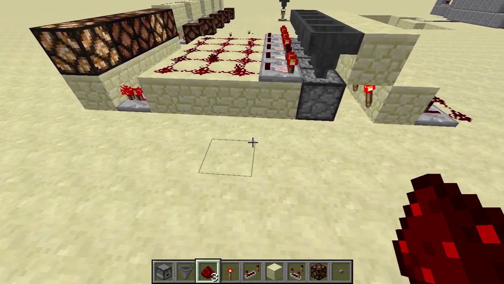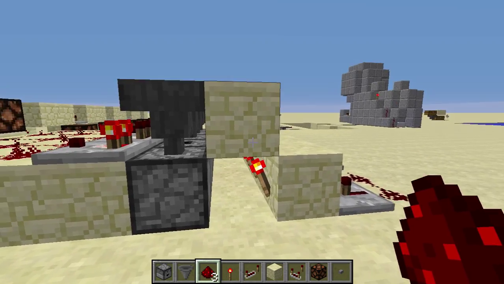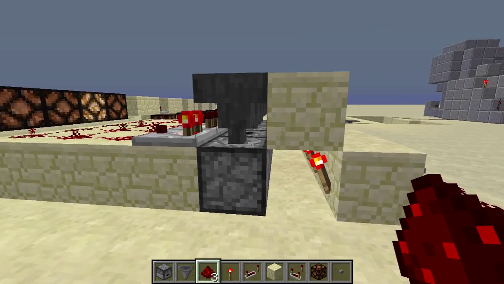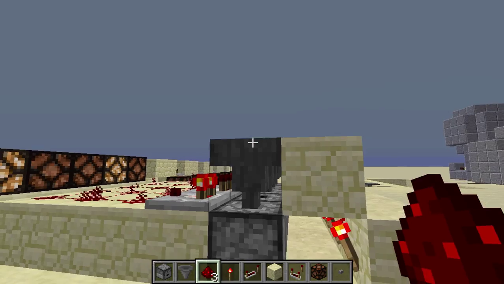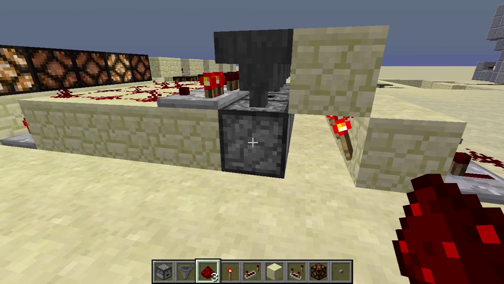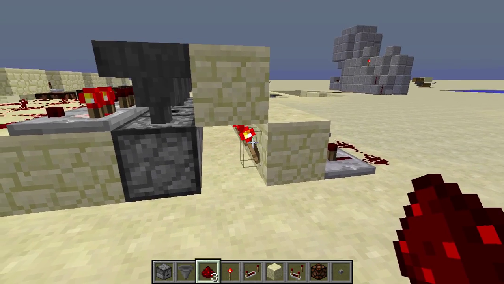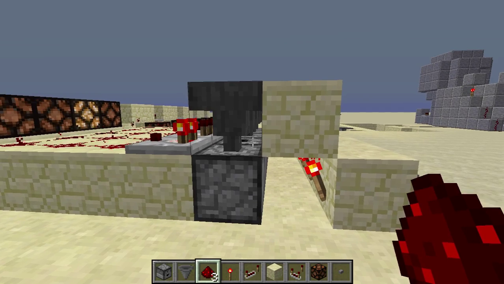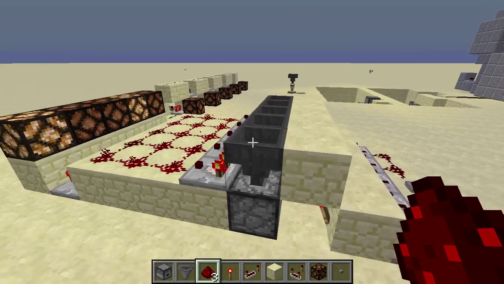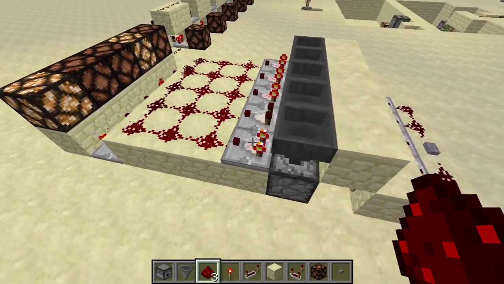But what I decided to do was expand that by simply creating this like locking mechanism. So every time this block is powered, this torch will turn off, which will depower both the dropper and the hopper, and that'll allow the hopper to spit whatever item it's holding back into the dropper. At the same time, when this block becomes unpowered again, this will turn on, which will power the dropper and spit something into the hopper, but it will also power this block and lock the hopper. And so basically every time this torch turns off and then on again, it resets and picks another random number.